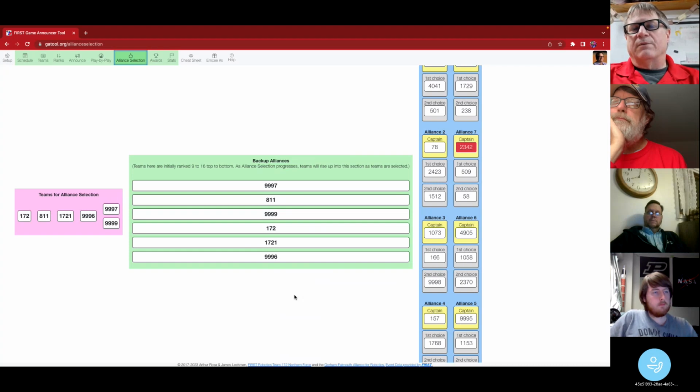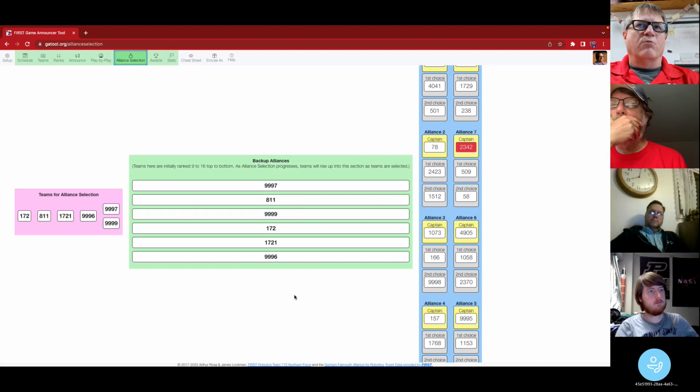In this new double elimination format, it is possible and likely that one or more teams may call up another team to join the alliance. They become an alliance member. They are not a replacement team. This is a big change from prior years, when a replacement played for you for the rest of the tournament and you were out.